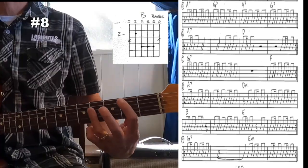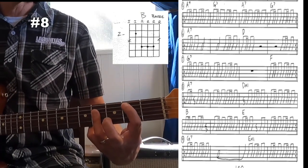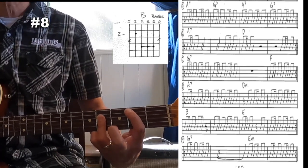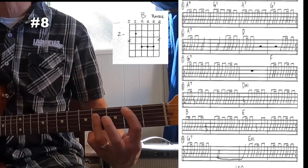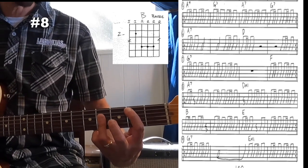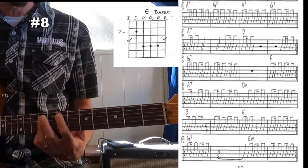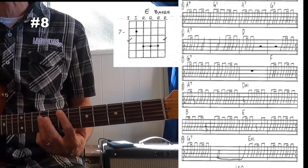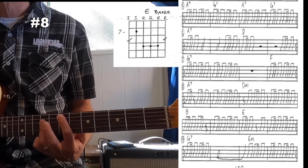For B major, I'm going to do major bar chord based off of the fifth string. I've got my index finger on the second fret fifth string, and then barring with my ring to get the fourth frets on the fourth, third, and second string. And then for E major, take that same shape up. Now I've got my index on the seventh fret fifth string, and then barring with my ring to get the ninth frets on the fourth, third, and second string.